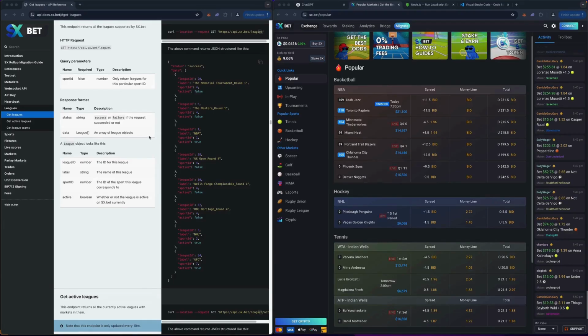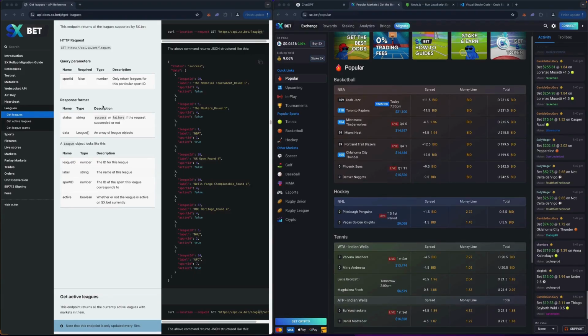This series is going to show you how literally anybody can start building programmatic betting strategies that are going to help them get an edge over other bettors and start profiting from betting. More specifically, you're going to see lots of working sample code for all of the essential API operations with SXBet, and hopefully a few ideas for how you might put them together to create a betting bot.